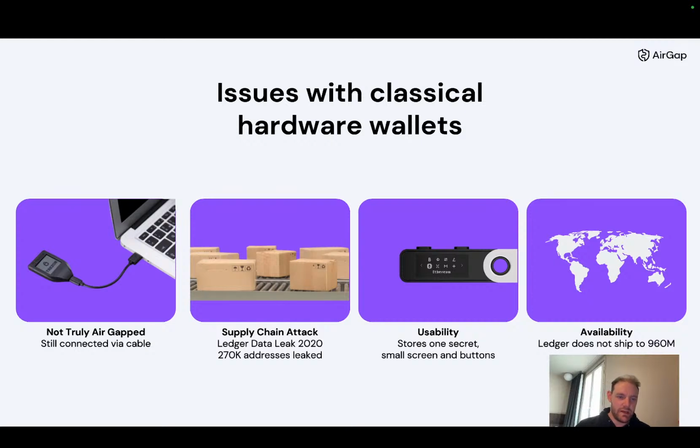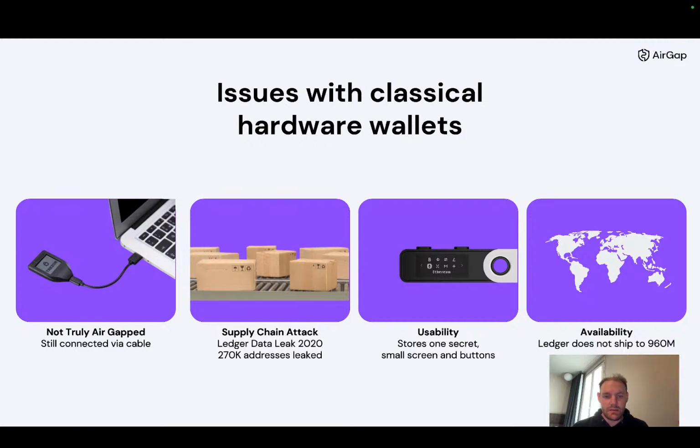So basically, traditional hardware wallets, I covered the first point, they usually use cables, which have some downsides: it's bidirectional communication, and you can't really verify what's being transmitted. There's also the problem of supply chain attacks.